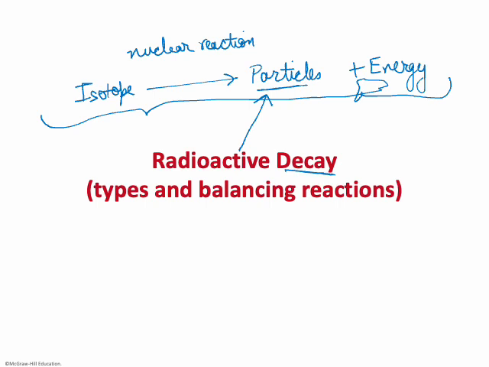Why decay? Because your isotope is decaying. You're losing that isotope. For example, if you start with U and it changes to Ba and Kr, over time you're losing your U. So the U is decaying because there's no more U left. So that's why it's called decay.